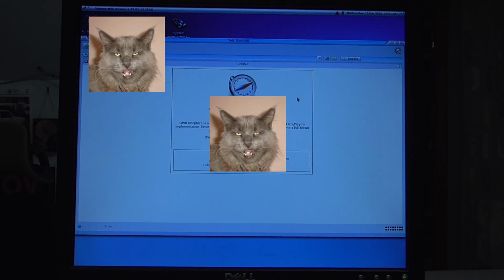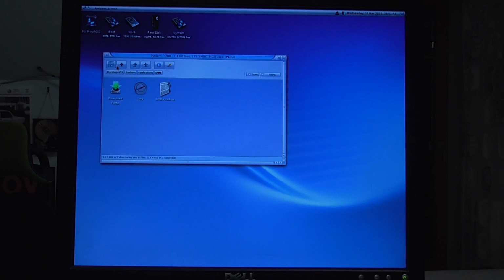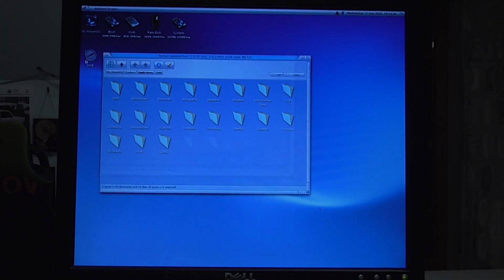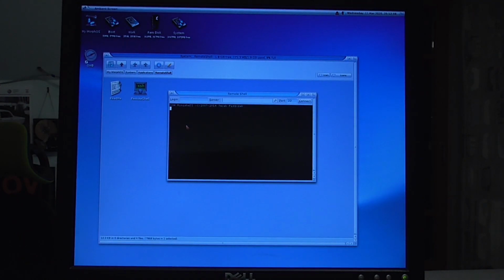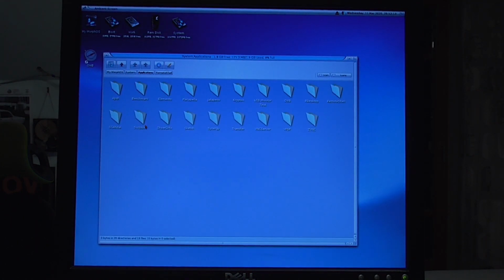Unable to do all of this. Why is that? Is internet not working? Alright, we maybe need to set up the internet. But now we know OWB is like the browser. You can make a shortcut. That's good. Web browser is the most important piece of software on any computer nowadays. Remote shell. Ah, we get a shell. Well, without an internet connection, we can't really do a lot.